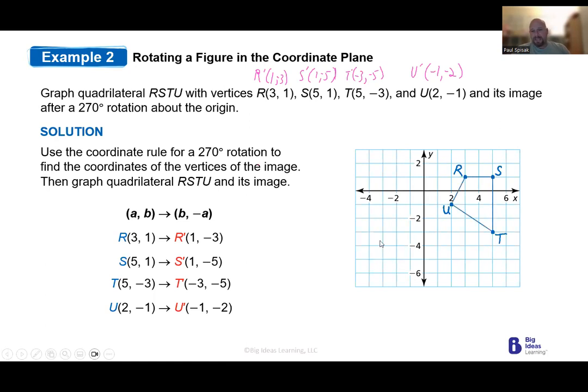Now, on your paper, what I recommend, using your textbook or paper, is to graph this. Once you have it graphed, actually take your paper and rotate the entire paper 270 degrees. So what does that mean? That means take your paper. If it originally starts off, let's see if I can use my hands to do this. Yeah, reverse it because you're facing the opposite direction.